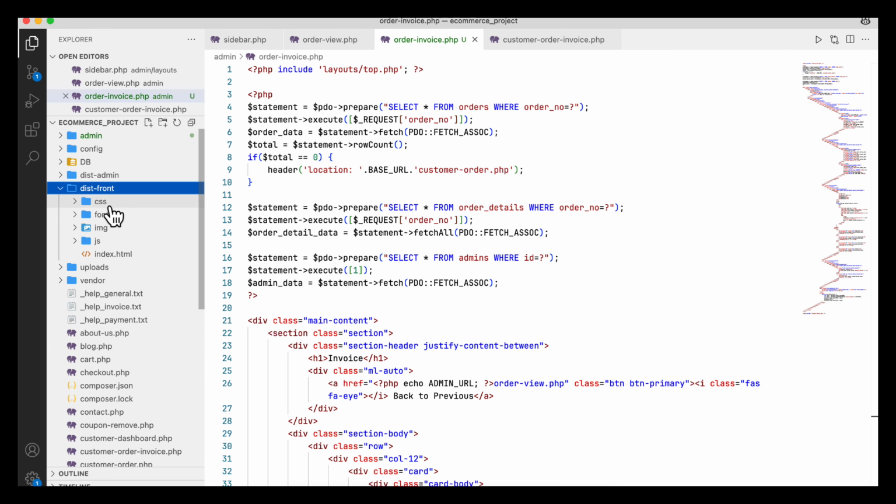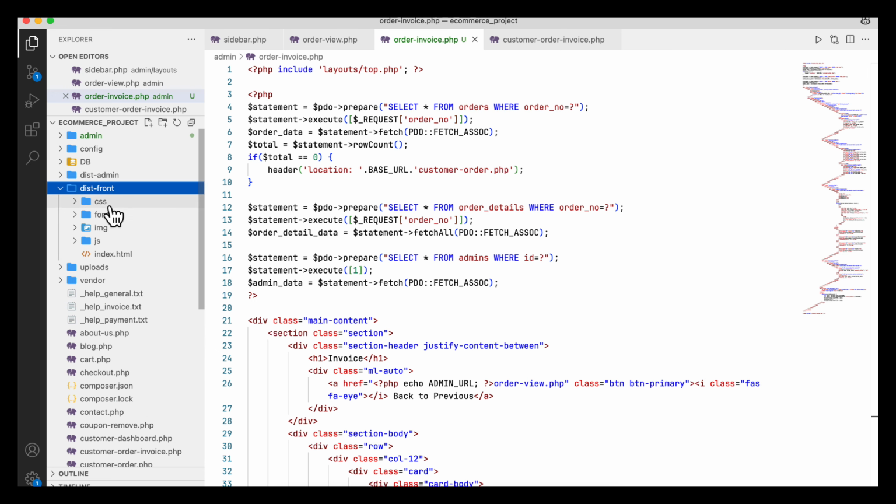Now refresh it. I am going to see this one. Here is the invoice. Click here. You see this is the invoice format, the similar format that I used in the case of the customer panel. And here in the order invoice of the admin, there is table responsive border 0. Here I can use table SM, though I am not sure if it will work. Refresh.